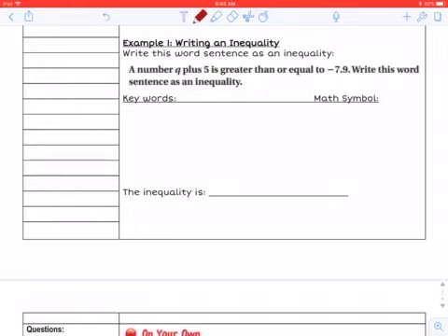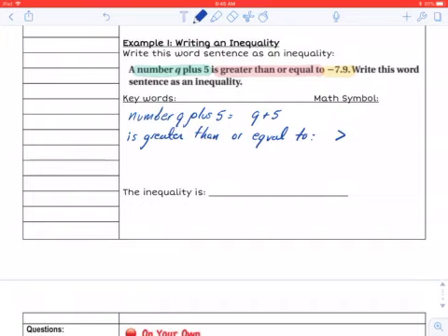And then "is greater than or equal to." You should be following along with this, writing this down as well. Well, I know what greater than looks like. Greater than looks like this, where if I were reading from left to right, I would say that x is greater than y, where the other sign would be read as x is less than y. So I know that my greater than symbol looks like this little alligator being pointed to the left.